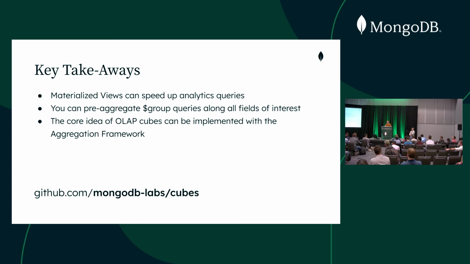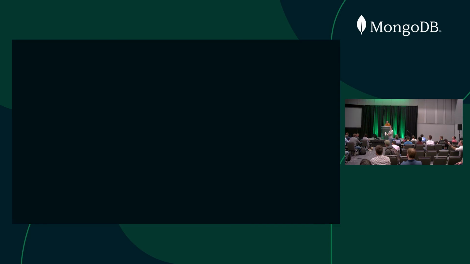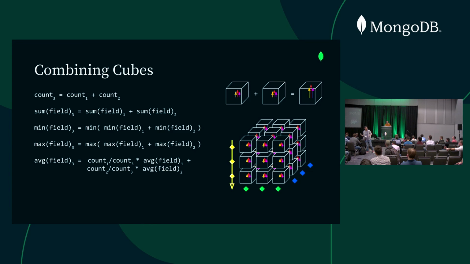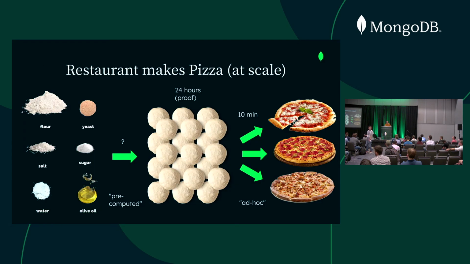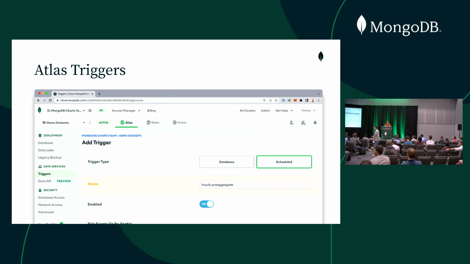You mentioned refresh is on demand, right? Can we schedule or something like that? Yeah, I did mention that. So you can use Atlas triggers. In the Atlas UI, you find triggers under data services. And these triggers, you can set up aggregation pipelines. You can put some logic in there. You can actually deploy functions there as well. They check for certain conditions. And you can either trigger on a schedule, or you can trigger on data changes.